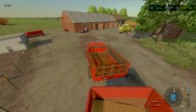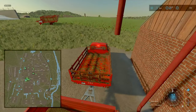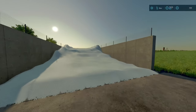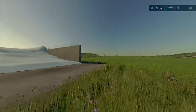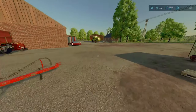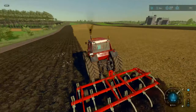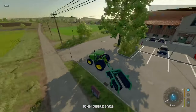But yeah, so we need to continue on the plowing, because we need to plow, lime, and spray the cornfields that we have, and convert it into maize silage in the last episode. So, got about 440,000 litres, 5% fermented. That will be ready for the next episode. But yeah, what I'm going to do first of all is set up a worker on this, a plowing team, and we're going to hop into our new John Deere here.